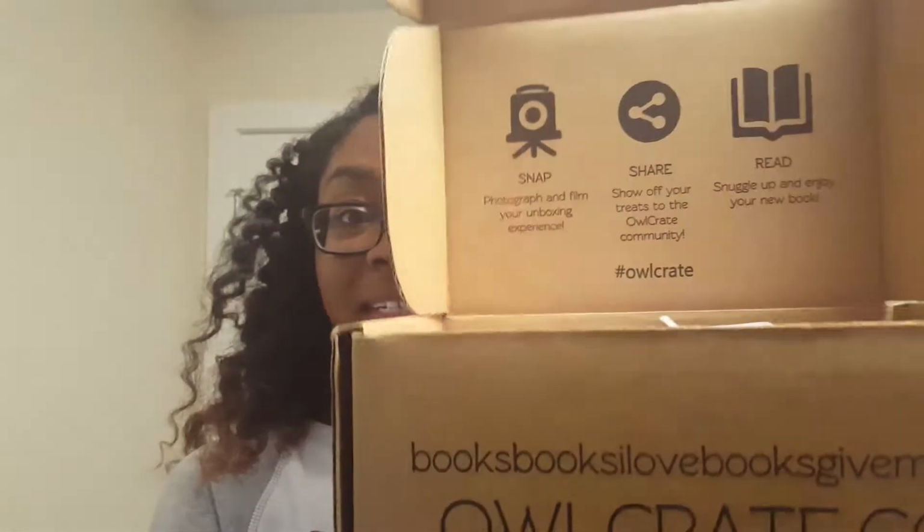Just so my predictions are out there, I think in this box the book is going to be Vasilisa in the Night, and one of the items I think is going to be a scarf. I just wanted to put my predictions out there because I think it's fun to see if I'm right. I've basically given up on attempting to cut it on camera, so I cut the tape and now it's open. Can you see it? I can't see it.